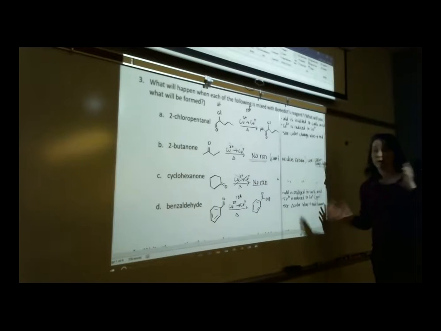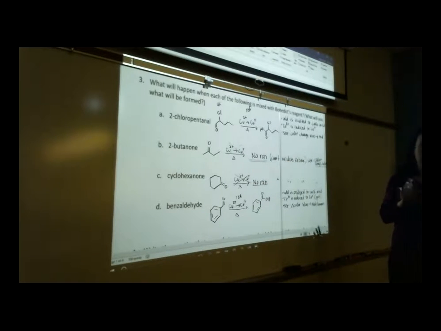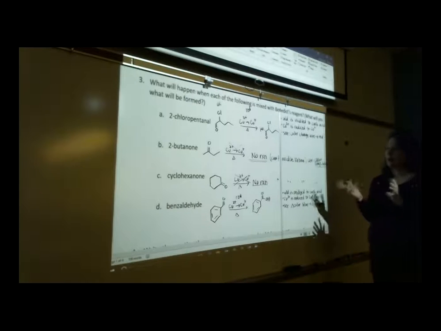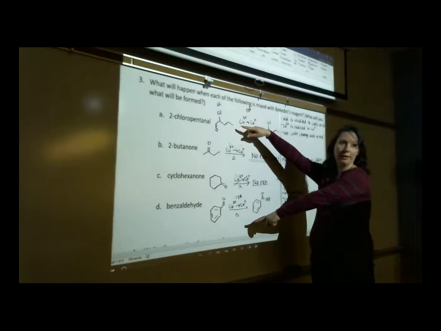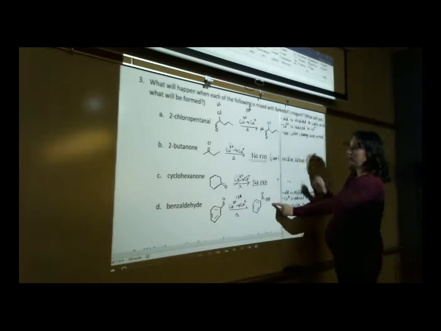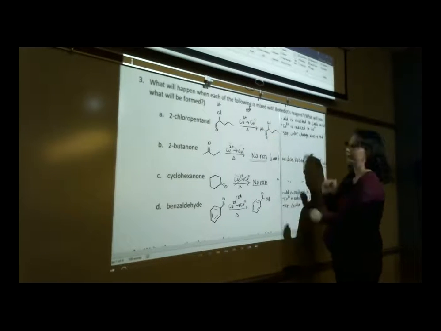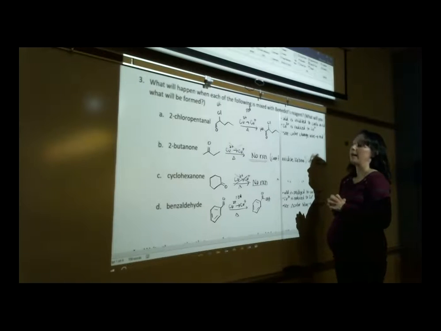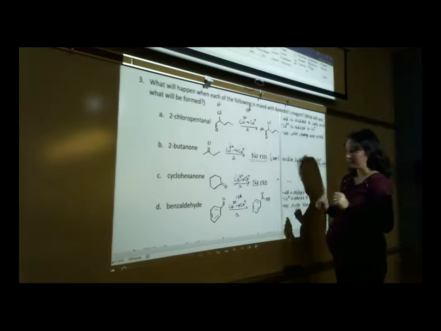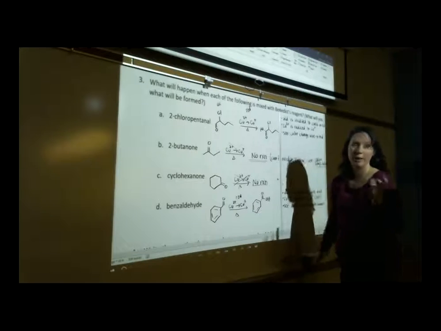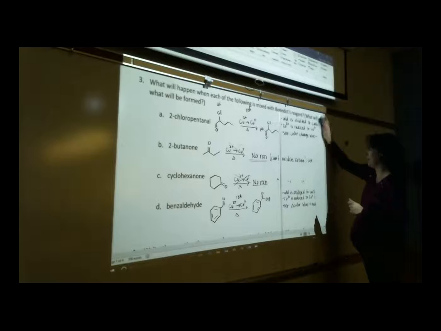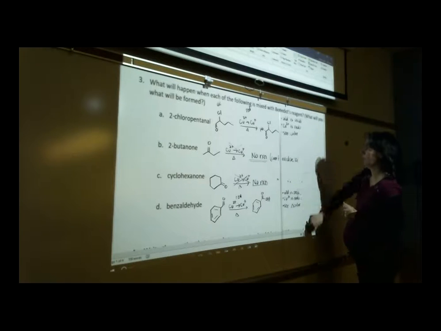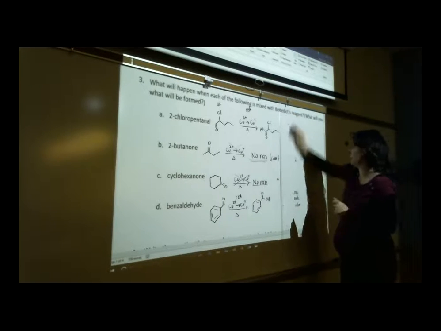Do you see the difference between oxidizing an aldehyde and reducing? Right? Aldehydes and ketones can both be reduced, but only aldehydes can be oxidized. And when you oxidize, you get a carboxylic acid every time. So when you reduce it, that's when you get the alcohol? Yes, when you reduce it, that's when you get your alcohol back. And that's hydrogenation, right? Reaction with H2. Just like we did with alkenes and alkynes. Does that make sense? All right.